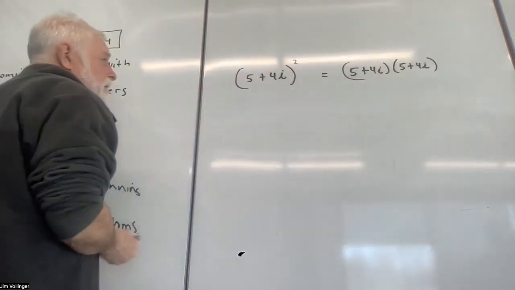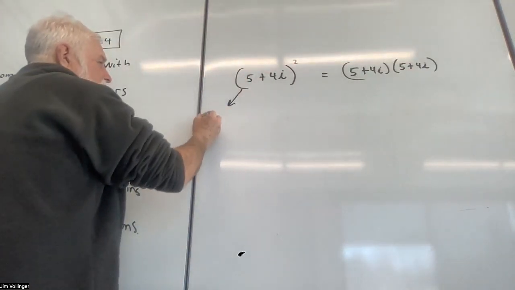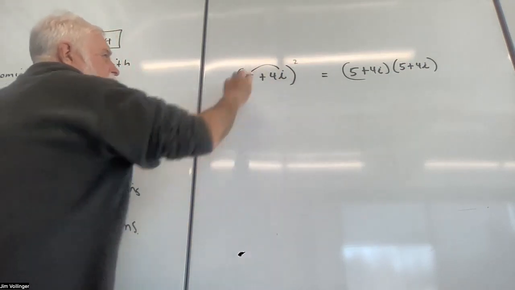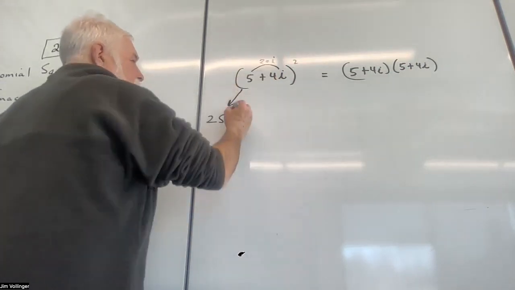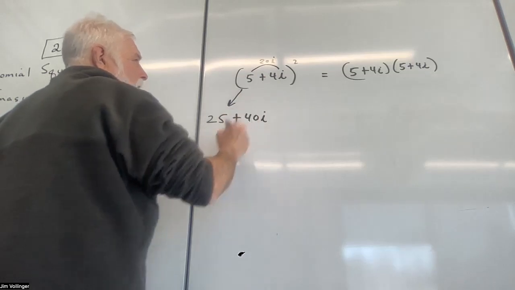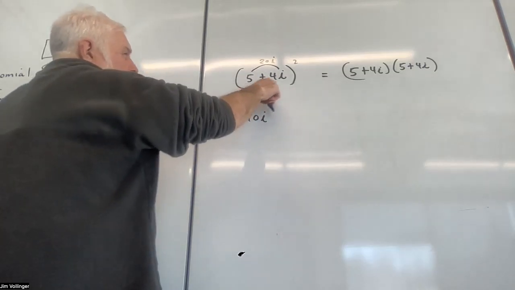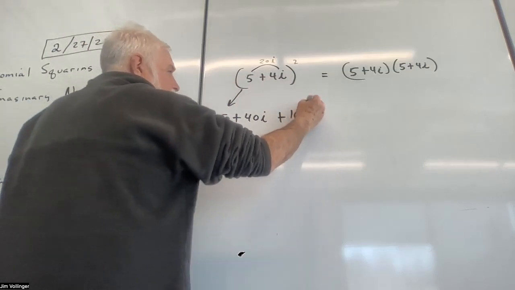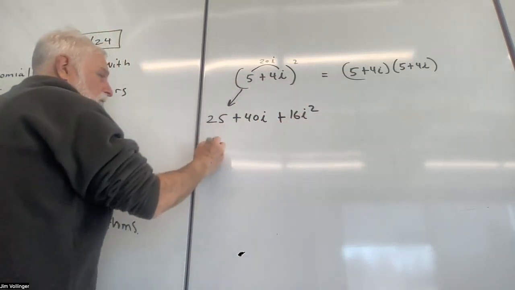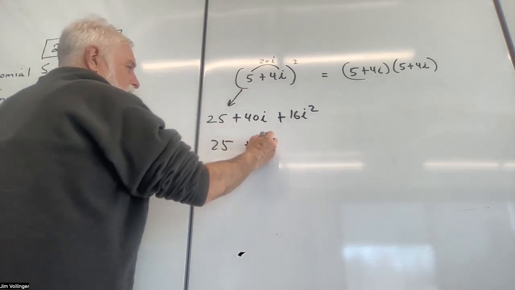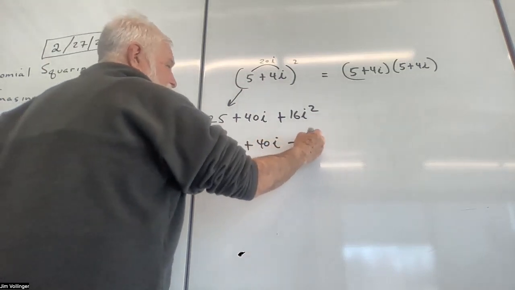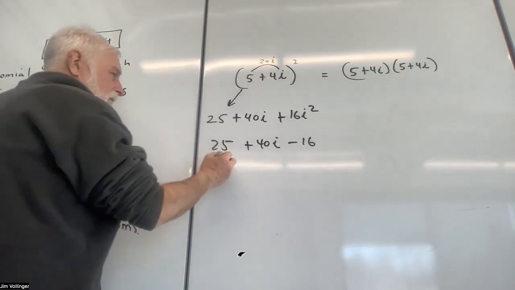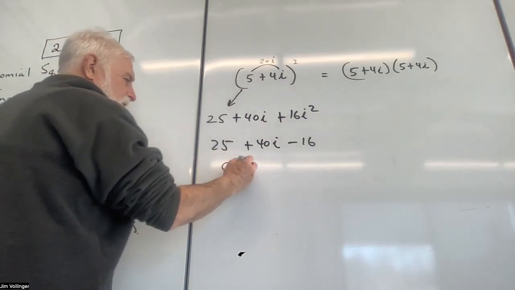All right, so squaring a binomial, you can check it later by doing parentheses times parentheses, but we're taking the shortcut. Squaring the 5, 25, doubling that product is 20i. It's going to be 40i here. Squaring, whether it's plus or minus, squaring is going to get a positive. In this case, 16i squared. And that, of course, becomes 25 plus 40i minus 16. There's your sign changer, i squared, changing the sign of the coefficient. Final answer, 9 plus 40i.